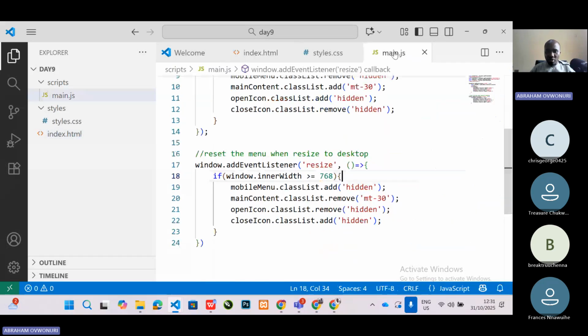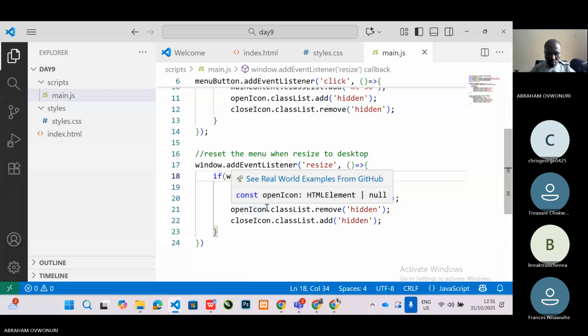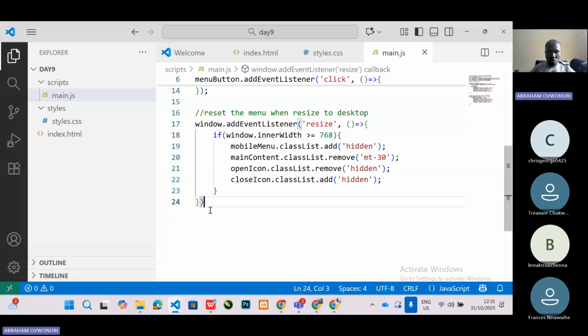We'll come back to the button. The part where the scrolling comes in is the part we're going to check now.